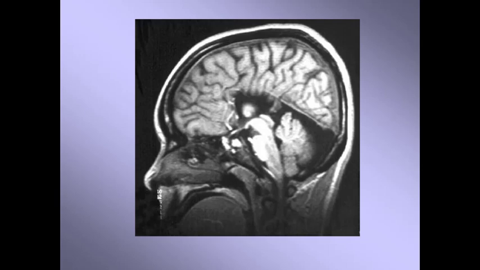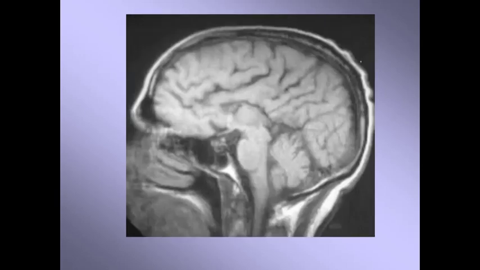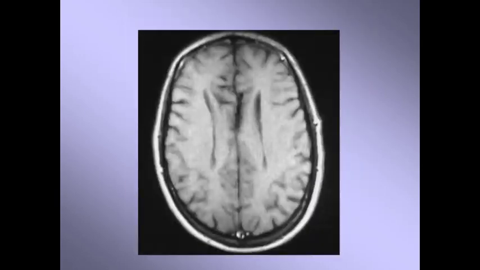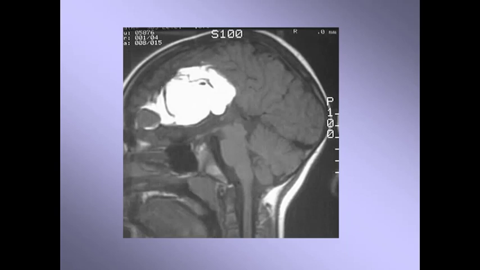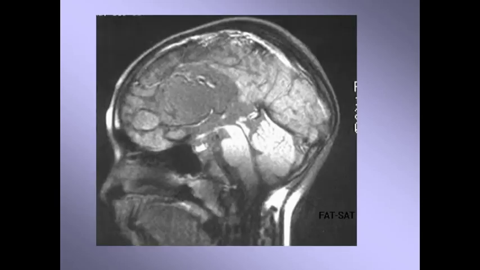Here it is totally agenetic corpus callosum. Another example, in axial, there is high signal in T1 replacing the anterior portion of the corpus callosum, consistent with dysplastic corpus callosum with a large lipoma. You can be sure by doing fat saturation or fat suppression, where the signal has dropped.